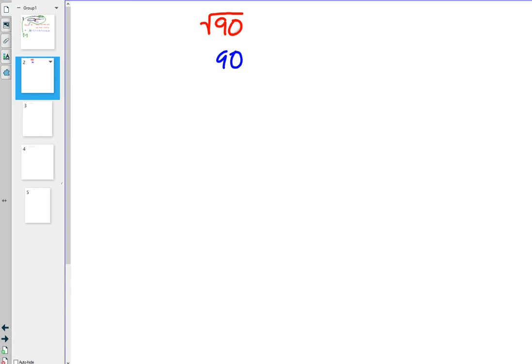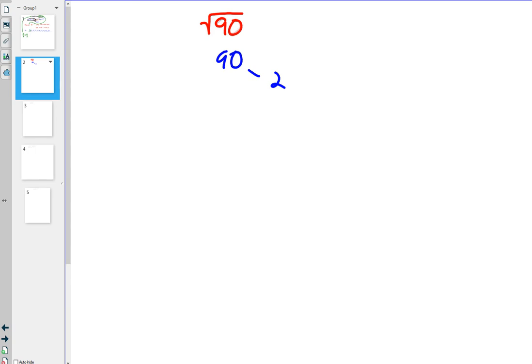So let's say, all right, since 90 is even, I know I can bring out a 2. But wait, Mr. Romero, I don't know what 90 divided by 2 is. Well, I do. But if you don't, your calculator does. Worst case, you can always put it into the calculator. And what I want to do is continue to divide by that prime number until I can't anymore. And once I can't, I move on to the next one, and then the next one, until eventually I'm going to get a prime number coming straight down.